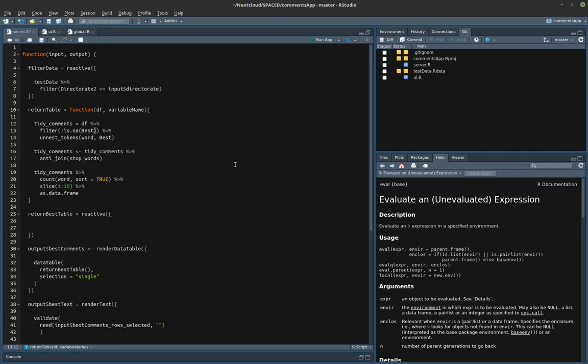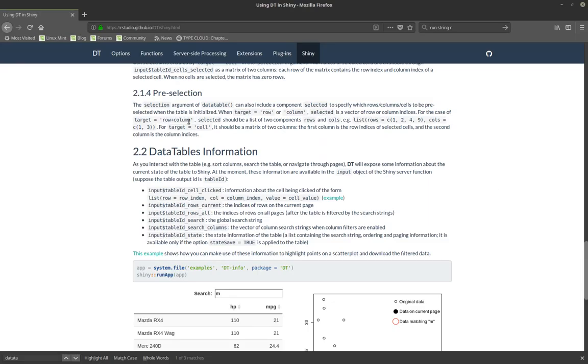So this is where we start using that clever thing. What's it called? Non-standard evaluation. Now this one I know, sort of, or my hive brain knows.